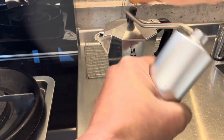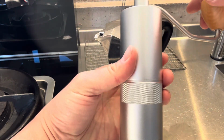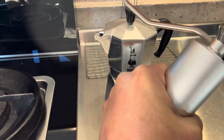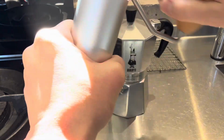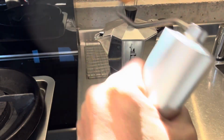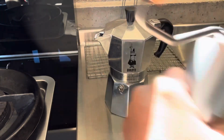All right, first I'm gonna grind up the coffee. I don't know if you've ever seen this hand manual coffee grinder. It's really awesome. But I definitely recommend getting one if you don't have one. Great for indoor, outdoor use. I'm gonna probably make another video on this just because I love this product. I've also had it for a very long time. And it's stainless steel, never any scratches or anything. Anyways, this is not about this grinder.